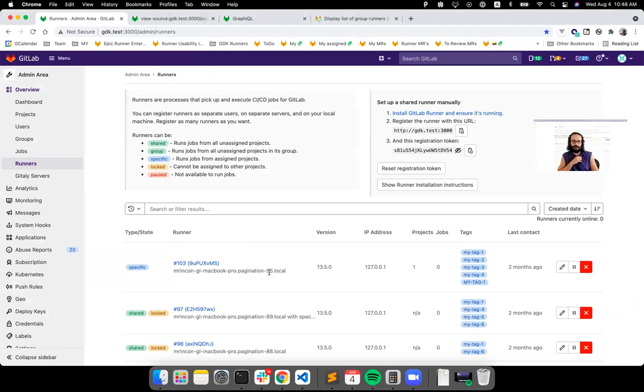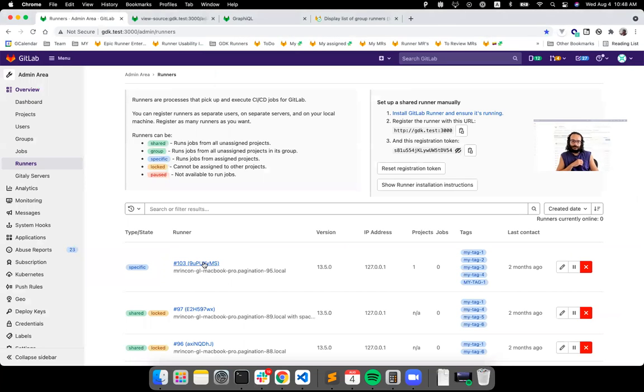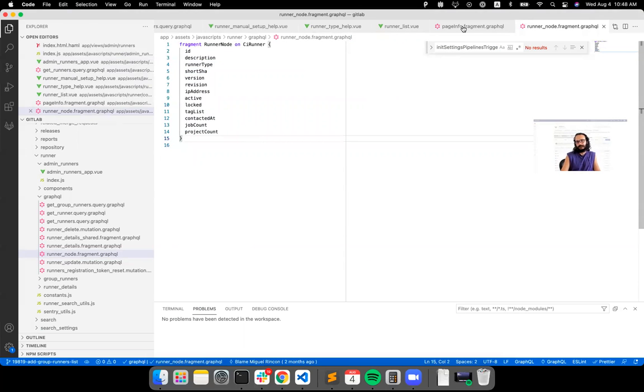As you can see, we have the ID, the short SHA, which is this short token, the description, the version, the IP address. All of this is loaded by GraphQL using this query.